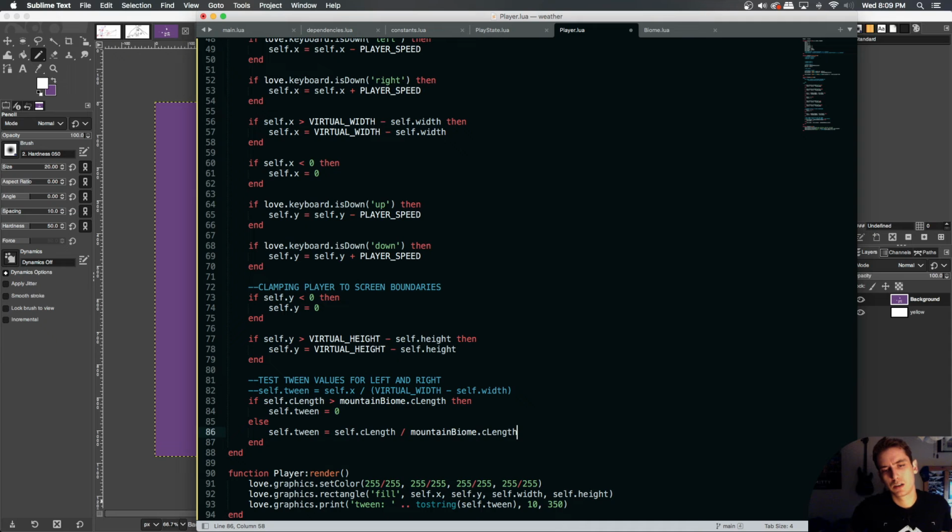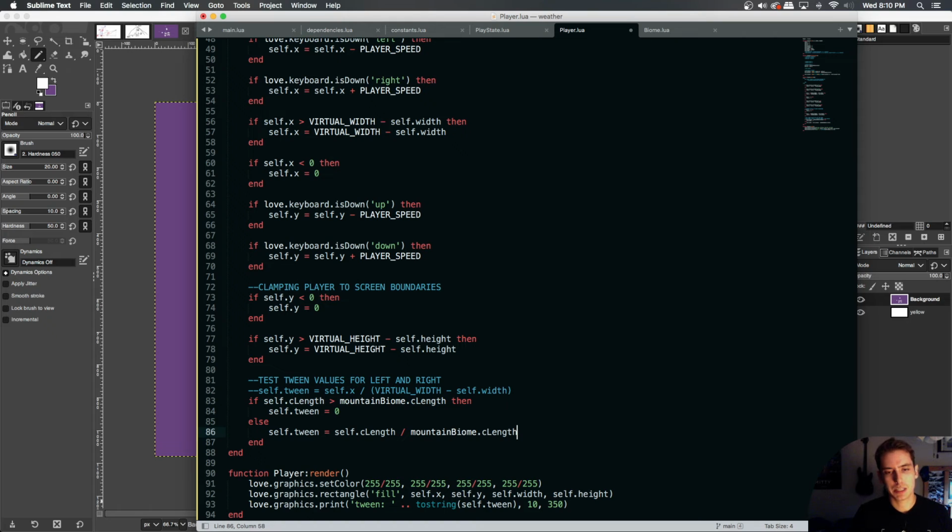When the bigger self cLength is, the lower the number needs to be. Is that right? It needs to be 1 if they're equal. But as cLength gets smaller, that means we're closer. That means the number needs to be bigger.